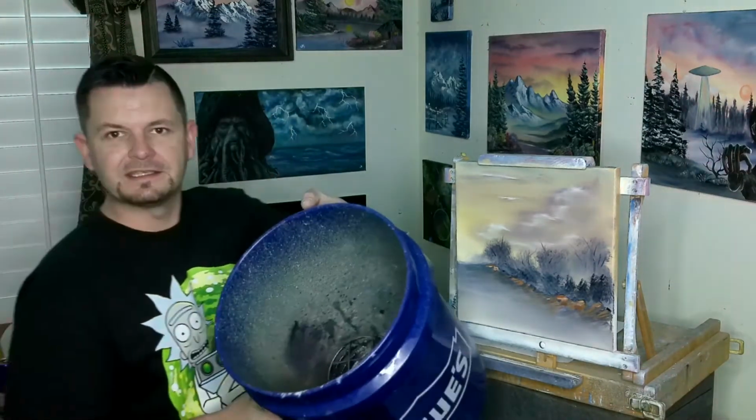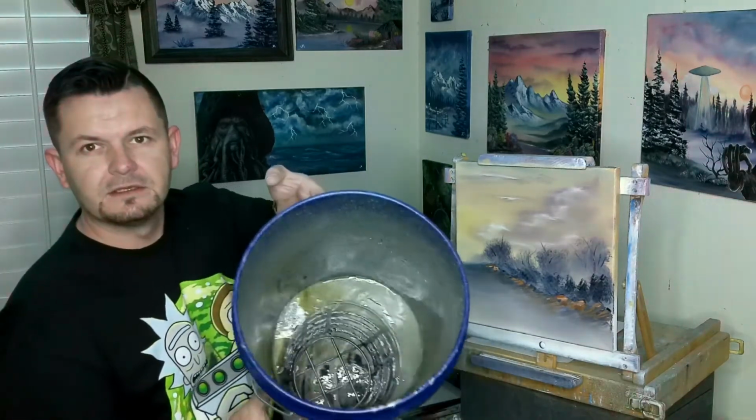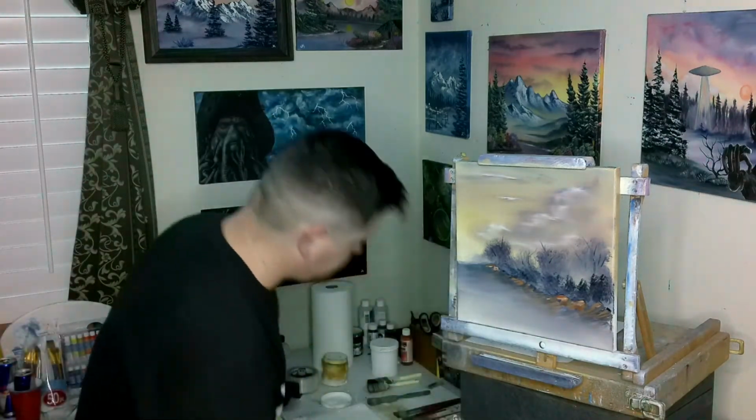Show everybody that hasn't seen it before the old beater bucket. It's got a golf ball basket down in the bottom of there. And that just helps me beat this brush clean and dry. Clean and dry, dry and clean.